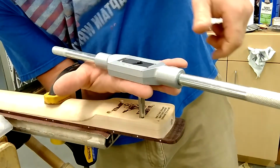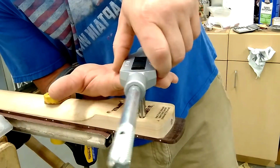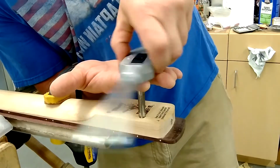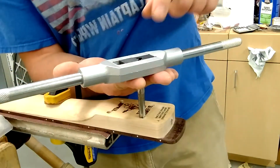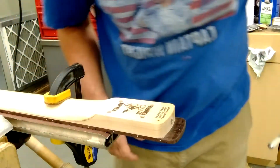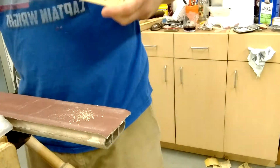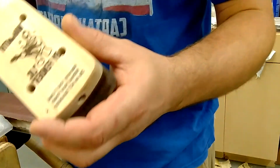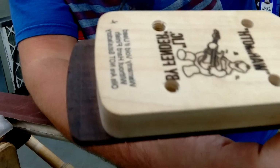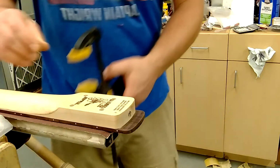Now I put my fingers under it like that, kind of like a cigarette, and I keep this because once you get to the end, this is a particularly heavy handle, and I like the heavy handle because this is rock maple. One came out, so it got to the bottom of it. I think you can see it. Yeah, you see the threads? Okay. Now I'm going to put in the insert.